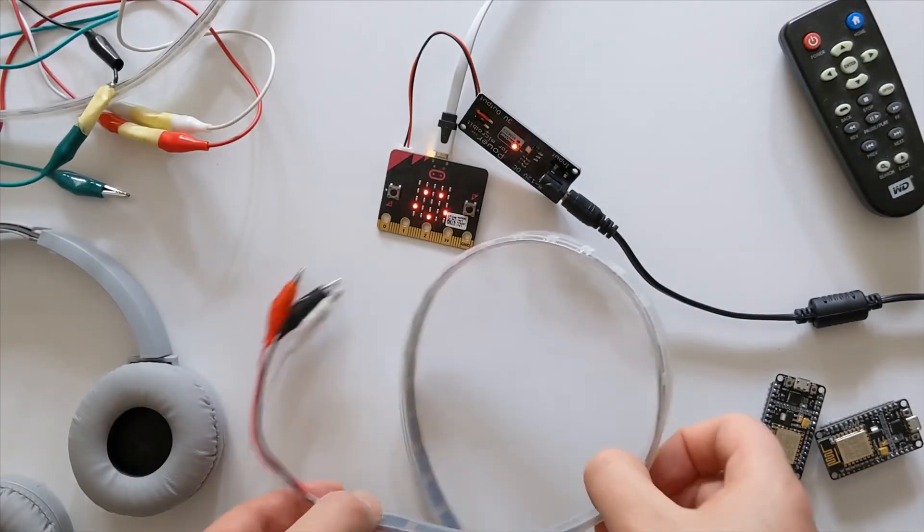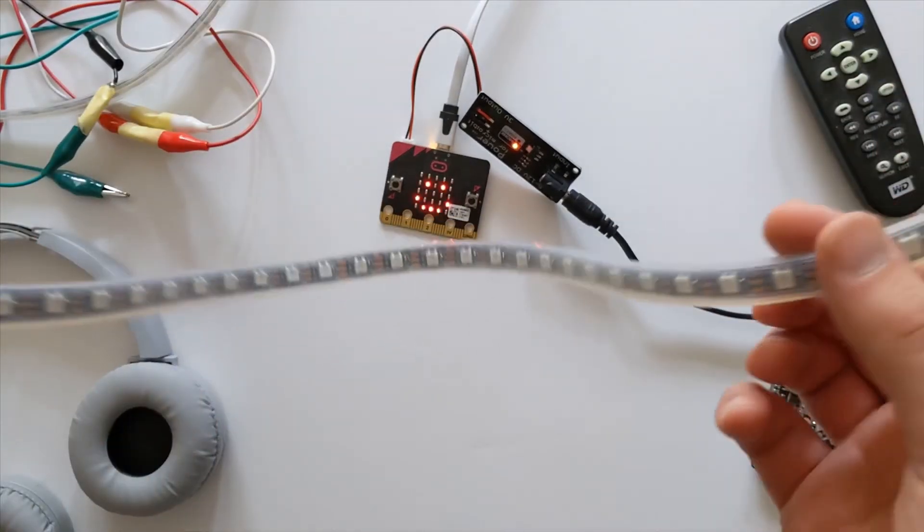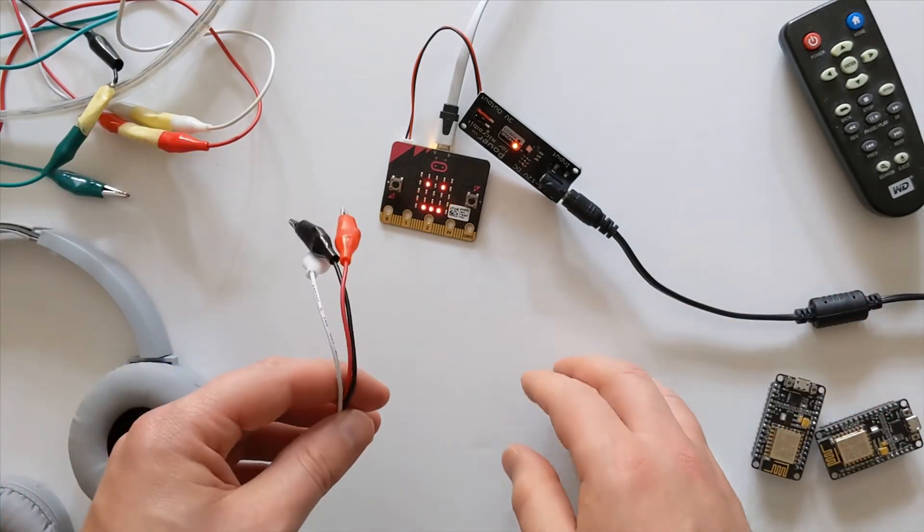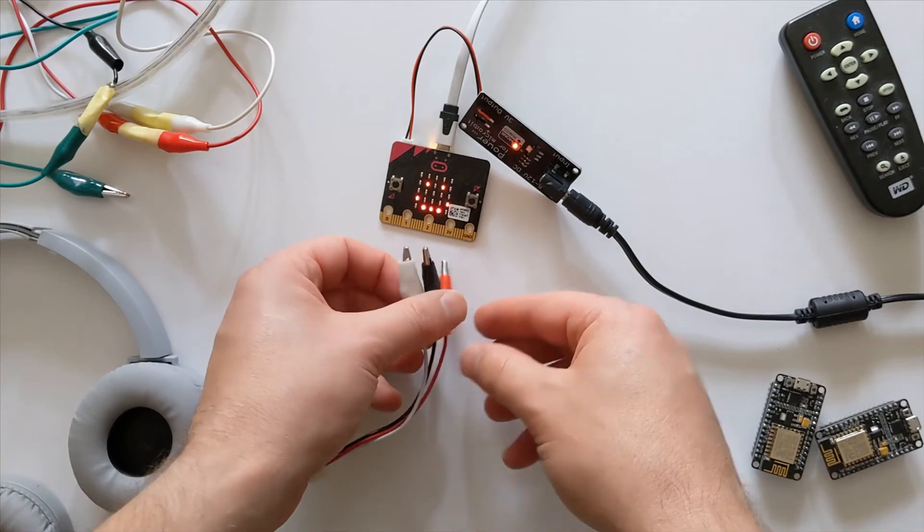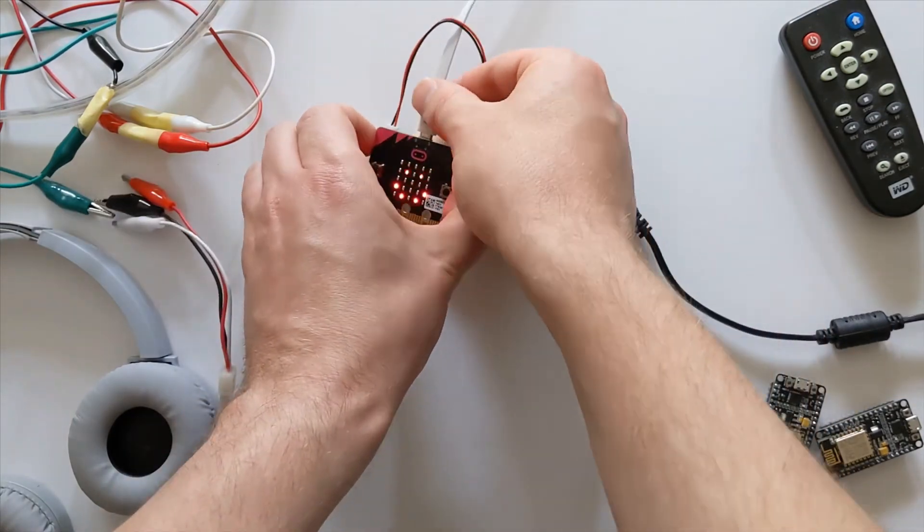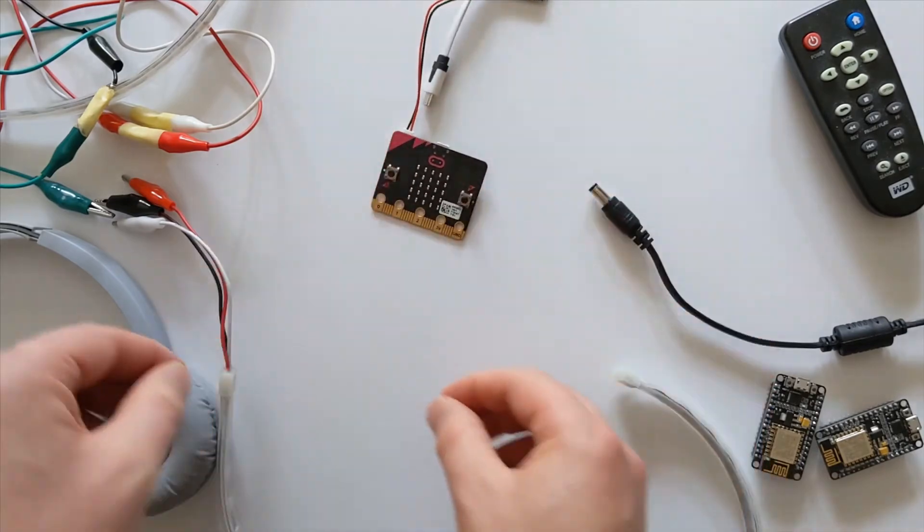Another advantage of using the Power for micro:bit is it provides a nice steady regulated current for accessories such as the neo pixels. I'm going to wire up these 30 neo pixels to my micro:bit and show you the effect that the Power for micro:bit has.